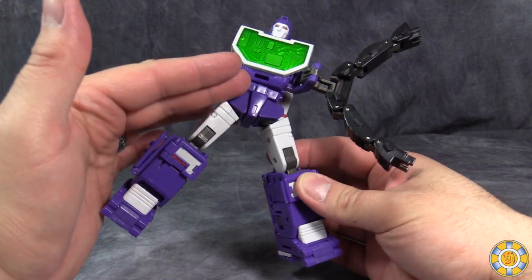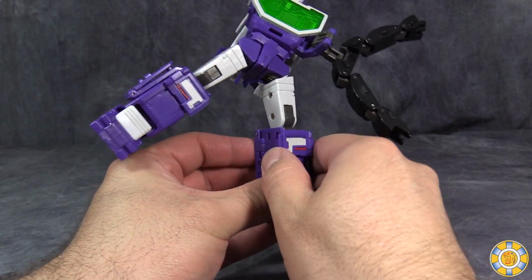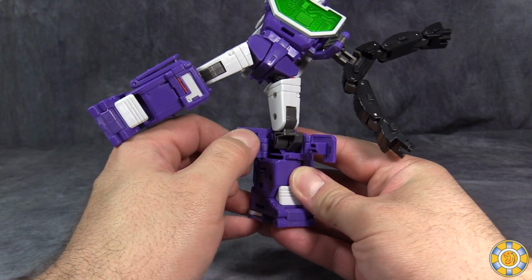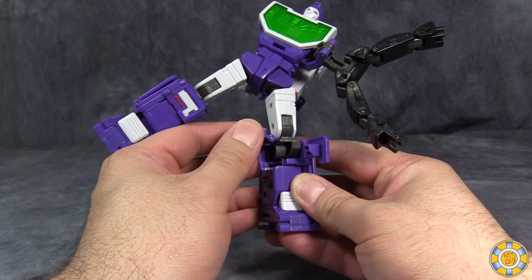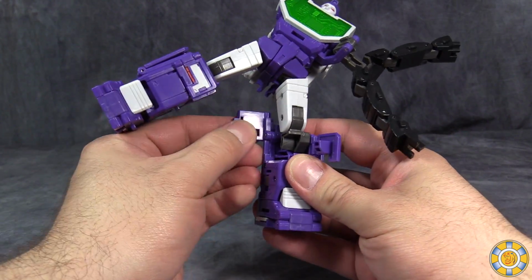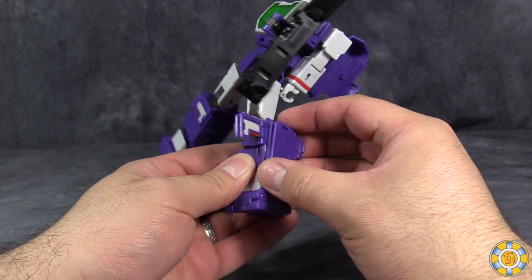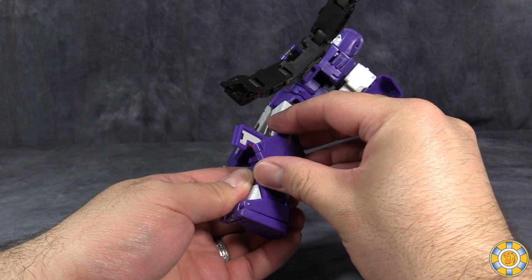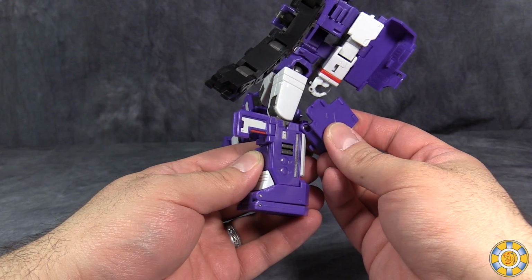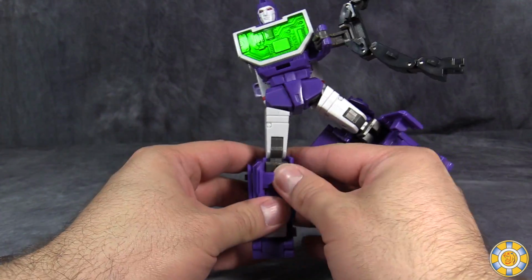Now with the figure partially transformed on the top, we're going to come down to the legs and reach on the inside with these panels, fold the front of the knee open, take the inside of the knee and flip it back, and then flip that entire panel up, taking this section up and around. Then take this section that just flipped out here on the side, and flip the section that it folds out to all the way out and around, like that. And we're going to come over to the other side and do the same thing.